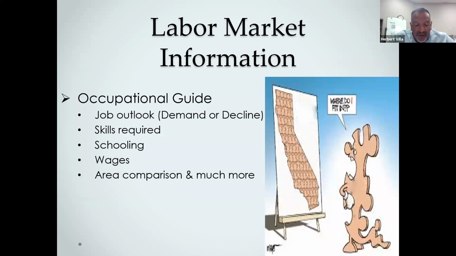Labor market information, you can find that information about the labor market in CalJobs. For example, the unemployment rate in California is currently at 7.9%. The labor market section of CalJobs contains a lot of helpful information about the job outlook in each of the different jobs throughout the state, what skills are required to obtain employment in these jobs, what schooling, and what the prevailing wage is by comparison through each county throughout California.